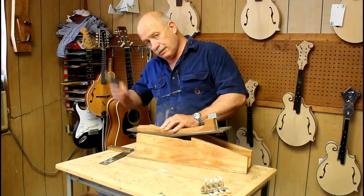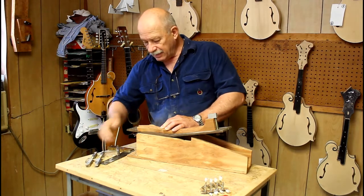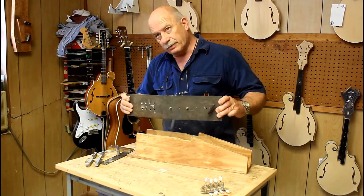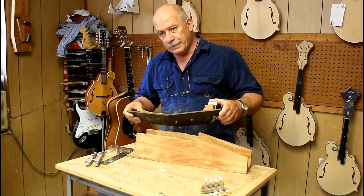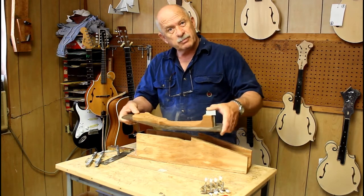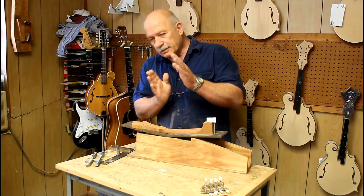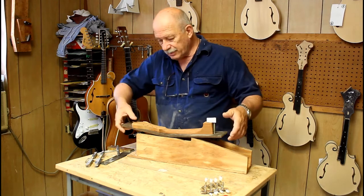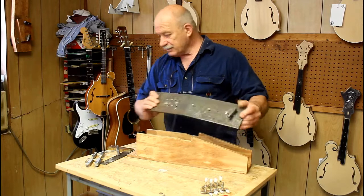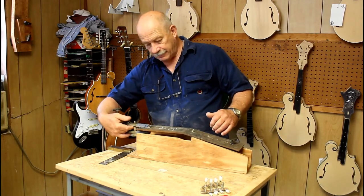And this is a clamp that holds that peg head very tightly against that, just in case there's a slight angle difference, which sometimes you'll get when you're sanding the peg head face of the rough neck smooth. And although you cut everything at the same angle on the bandsaw, sometimes those angles drift just a little bit, and sometimes you need to hold that end up there really good. So that's why that clamp is there. It usually winds up being right like that.